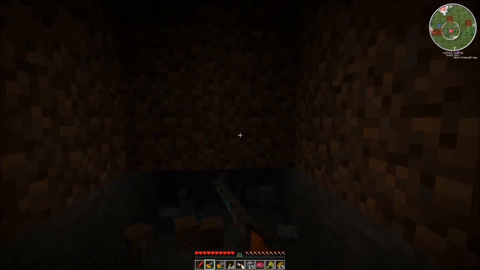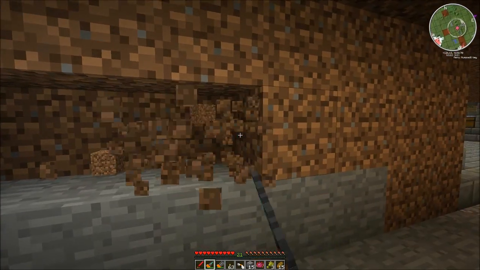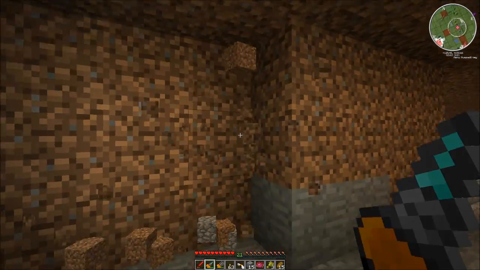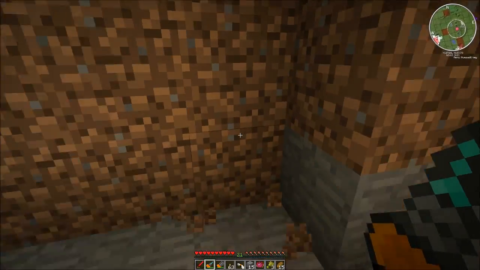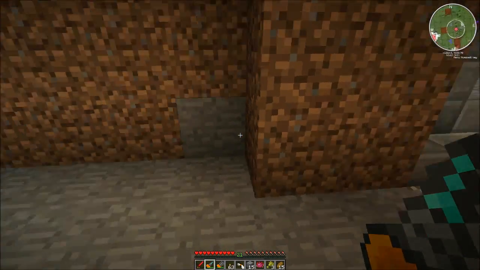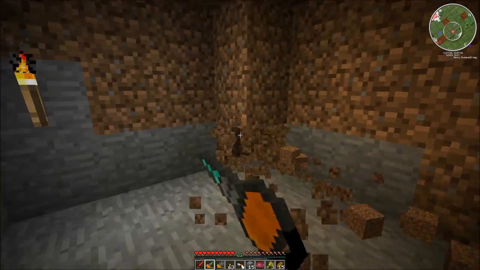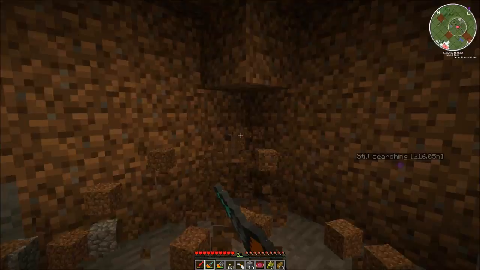Just kind of dig in here. I think this is a good little place. We can go ahead and dig in here. We're going to make it a little bit bigger, I think. Let's see. I wanted an odd number so that we can put a door in. I don't know if that's going to be too close or not. We'll see. I think this is a pretty good spot. We'll just dig this out.